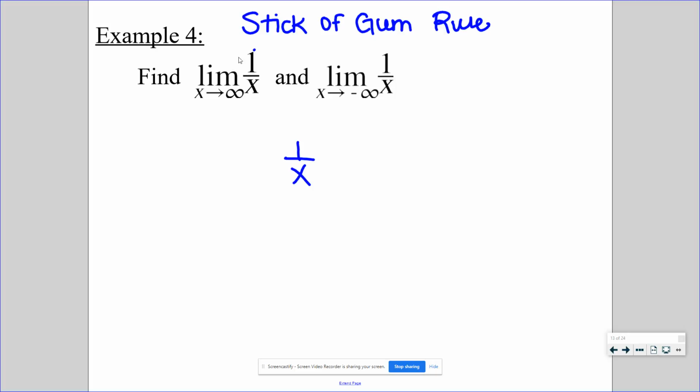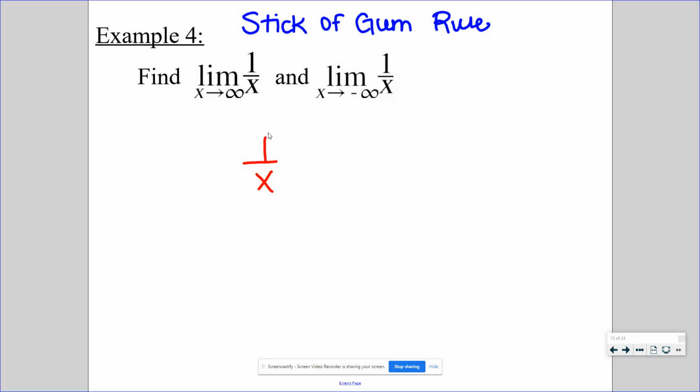And I want to know what this function will do as x approaches infinity. Now, some of you more logical thinkers are probably going to think back to parent functions, because 1 over x is the reciprocal parent function. And maybe you can visualize that in your head and take the limit that way. The rest of you are probably waiting for me to explain this, because we haven't learned how to find limits as we go to infinity. Okay, so here's how I want you to think through this.